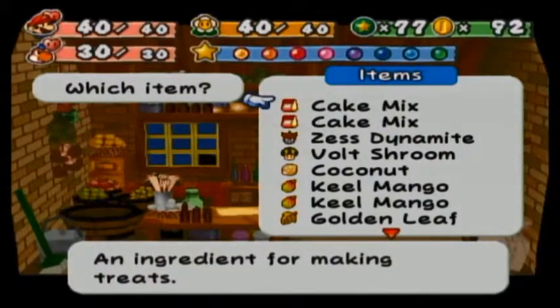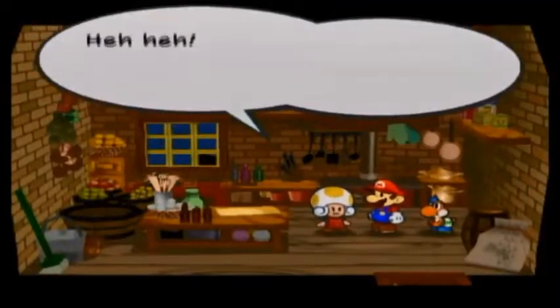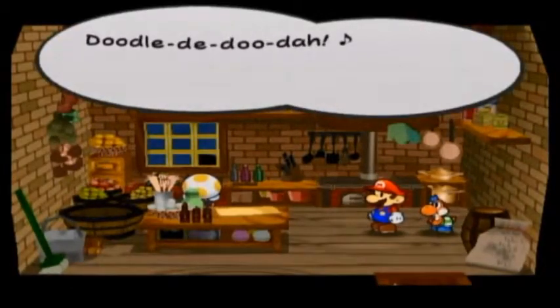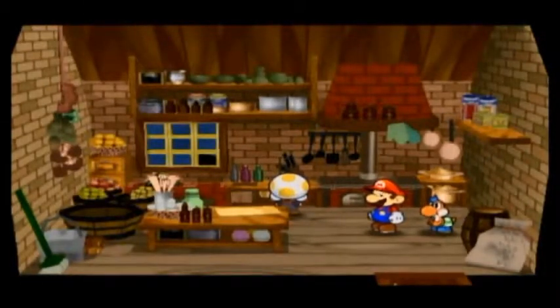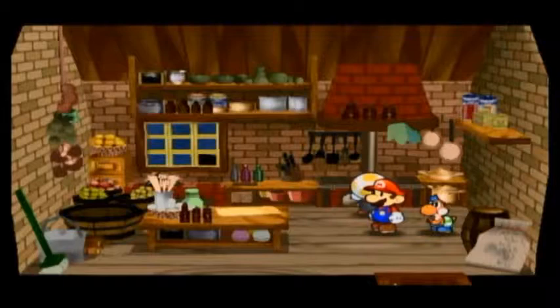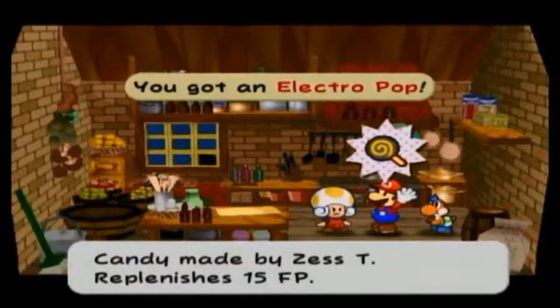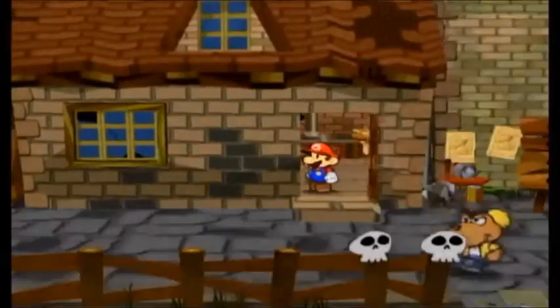Okay, so now I'll be making an Electro Pop, which is a Volt Shroom and Cake Mix. Kind of nice that I managed to get that Volt Shroom when I was gathering up the rest of the star pieces. Also, that Ruin Powder will be useful. Okay, so then I need another fire flower.